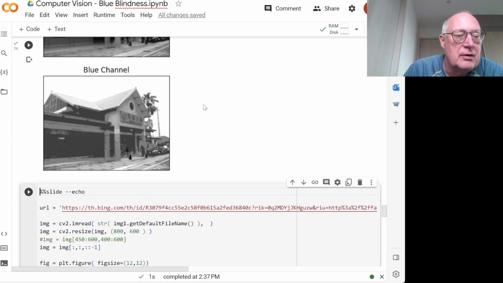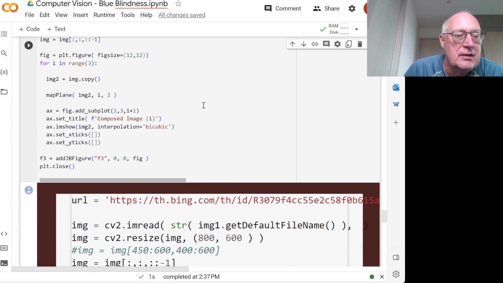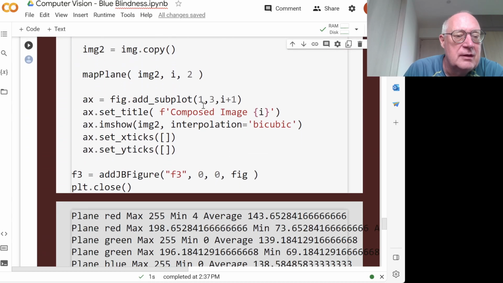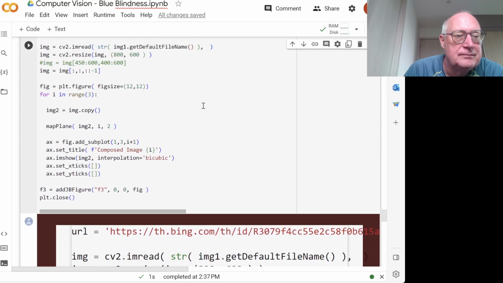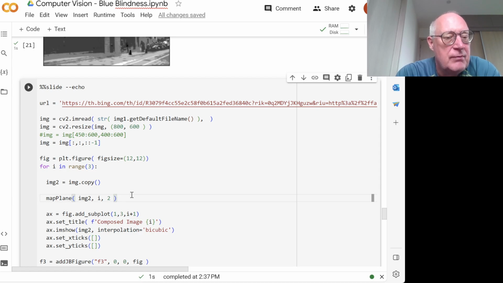So here are our 3 channels. Now, of course, what we want to do is combine them together to see what the image looks like. So here I take the image, compress all the channels by 2, and then show what the result looks like.